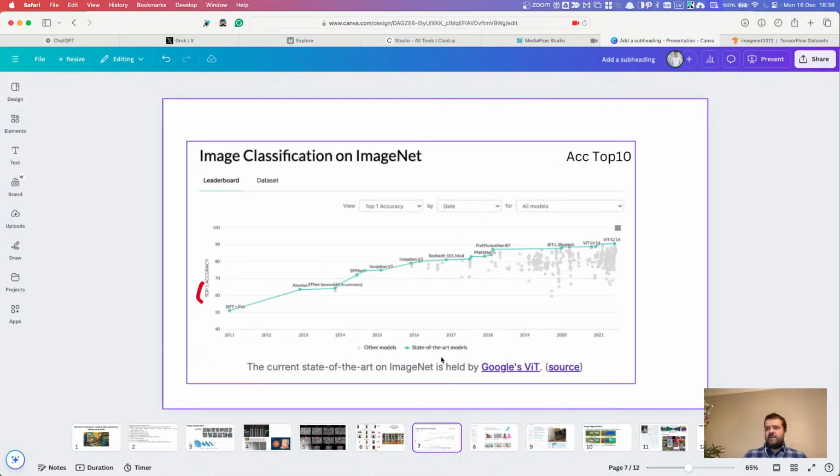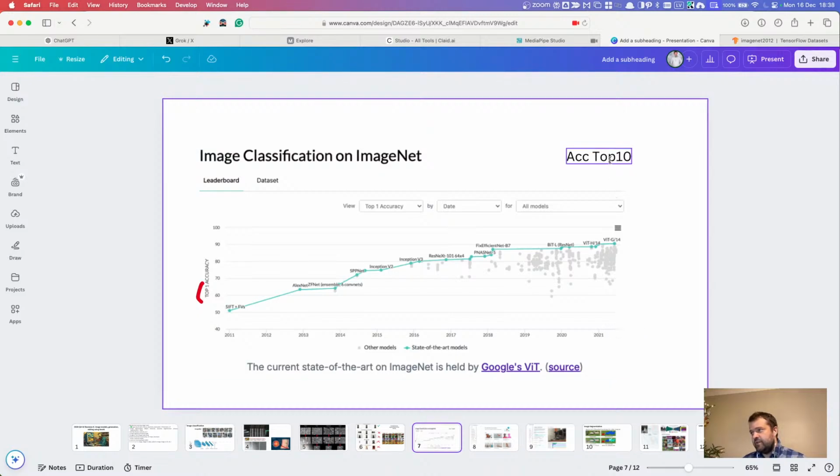So the top one is hard, but you see that since 2012, when we started at 50% accuracy, now in 2024 we have accuracy above 90%. In real life scenarios, when you actually have proper data sets with business cases, you can expect 99.9% accuracy, because this is a toy data set, and that's why it's not actually that perfect.